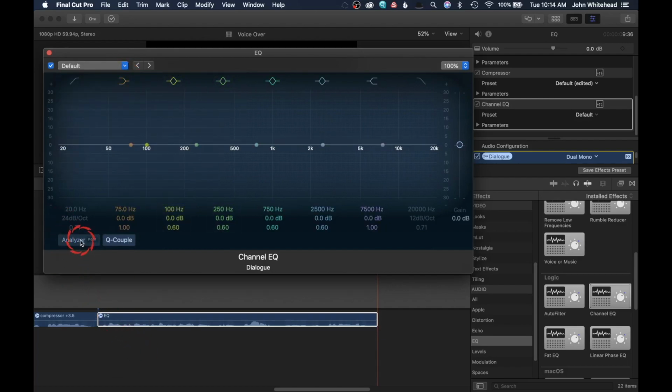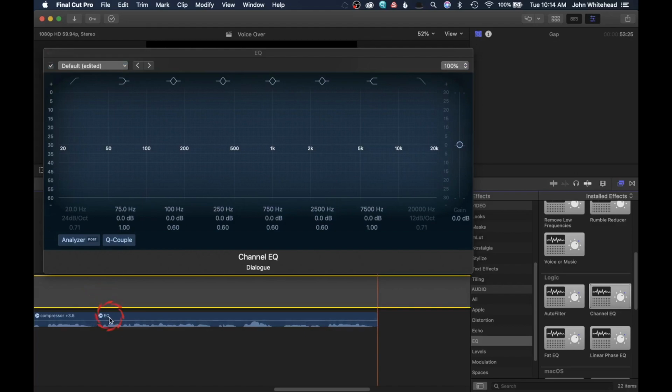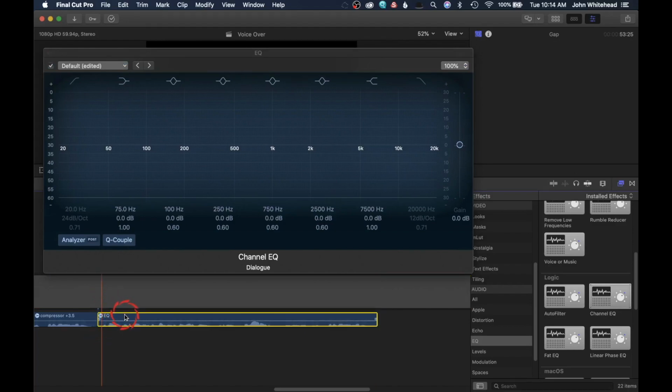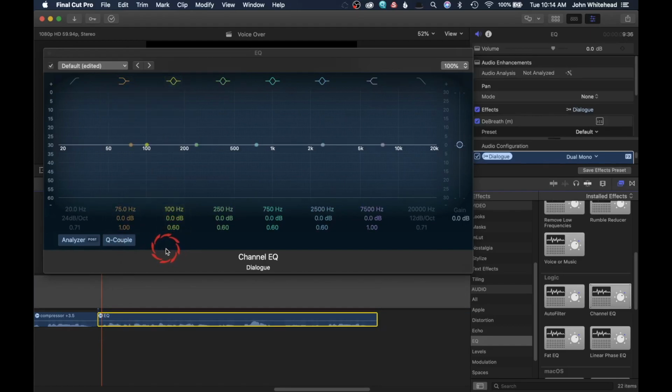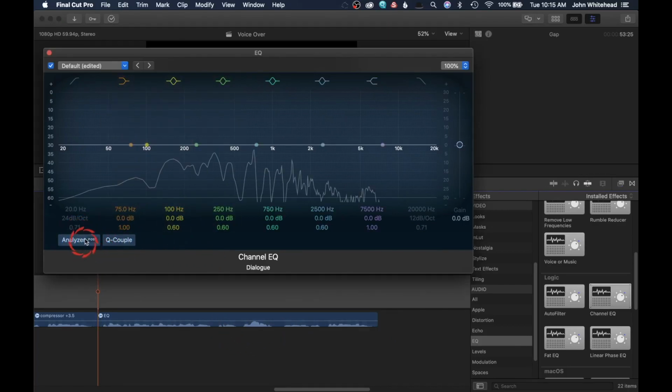Now, the first thing I'm going to do is click on Analyzer. We're going to go ahead and select this here. I'm going to put it back at the beginning. I'm going to select this clip. Now, I have set that if I hit /, this is going to go ahead and loop this file. So under the analyzer, I've played this a little bit so we can get this graph up. This graph is showing the wavelength of this audio file and my voice.